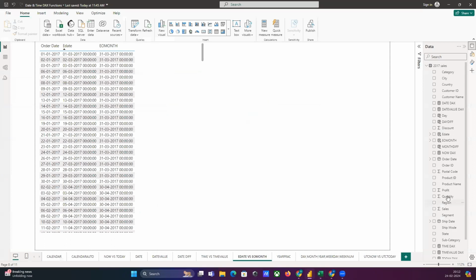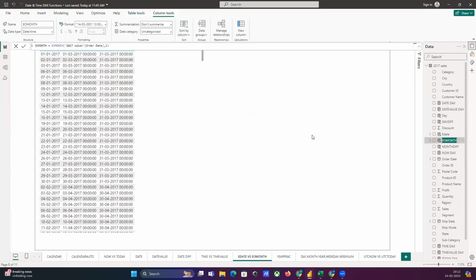For this EOMONTH, what is the DAX function I have written? You can see that I have written the name of the column as EOMONTH, then the EOMONTH DAX function. After the function, you need to enter the start date. Again my start date is the order date, and then I have entered 2 as the month parameter.